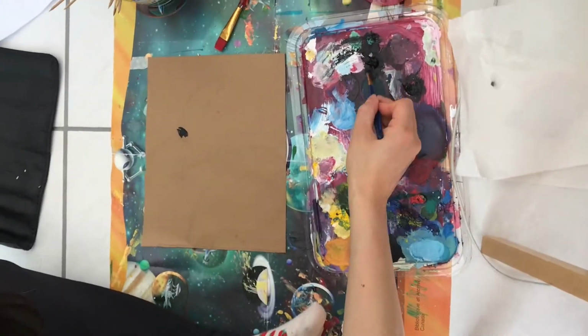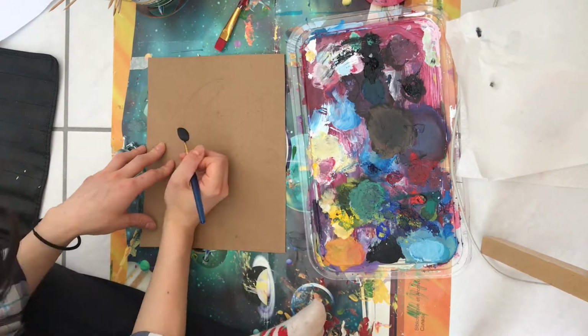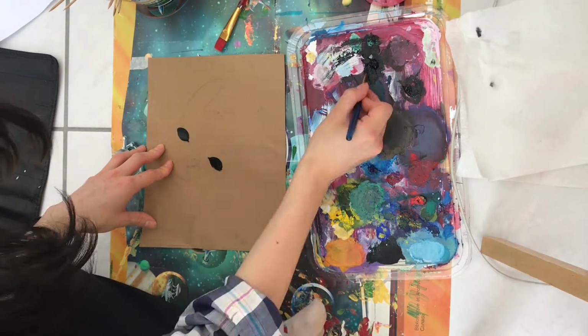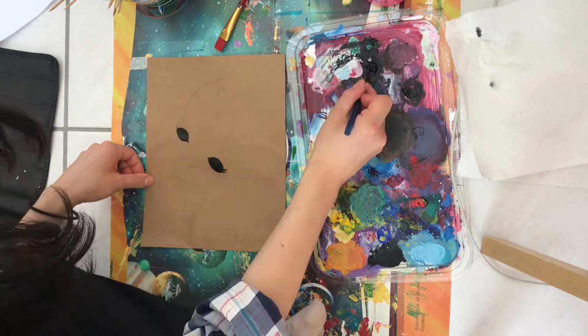Now I am starting with some black paint and a fine small brush. I'm filling in the eyes and the eyelashes and the nose with black.